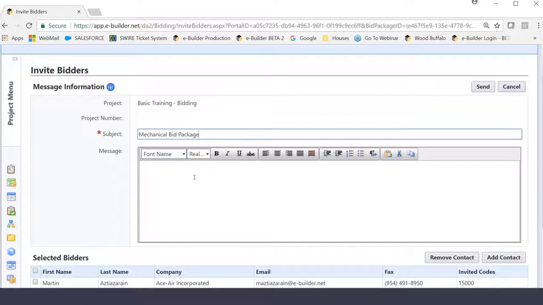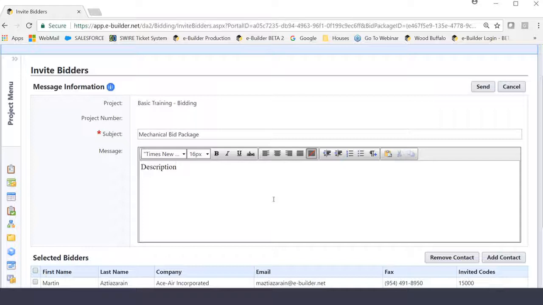If you've ever written an email in your lifetime, the subject is typically where you put a headline talking about what the email is about. So in this case, I put mechanical bid package. And then here I'm just going to write description just to keep it short. Once again, it's a rich text box, which allows me to write a very nice message and format it if I wanted to. Some people like to take advantage of this because it's a great way to make sure that people consume the message in a really nice way.